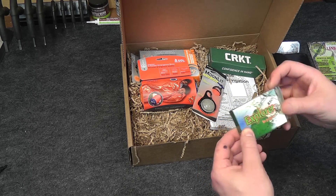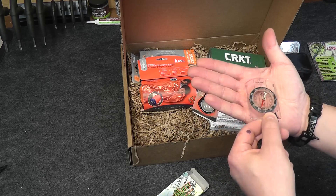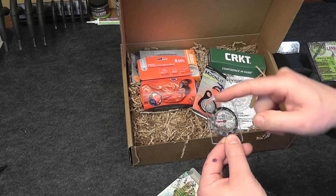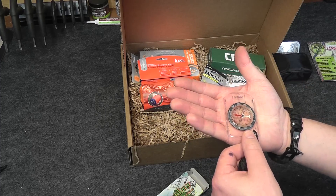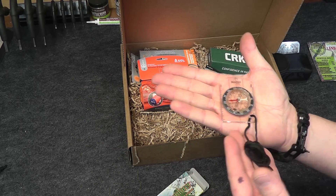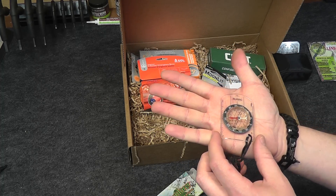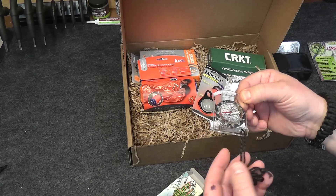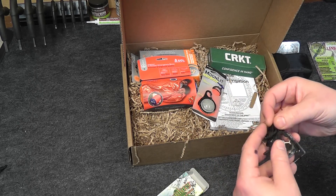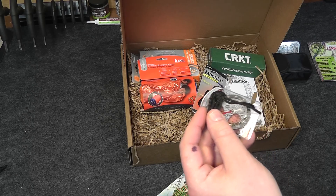Next up we have another compass, this one by Explorer — a little plate compass. With this type of compass you would put it directly onto your map; that's why it's clear and flat. It also has the ability to adjust for scale and your bearing. In my opinion, a plate compass like this is almost a necessity for accurate map reading — it just makes map reading a lot easier and a little bit more fun. Even really high-quality ones are actually pretty inexpensive. Price on that is $4.99.